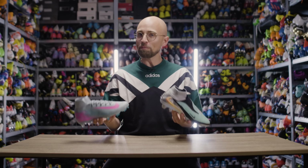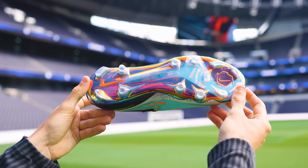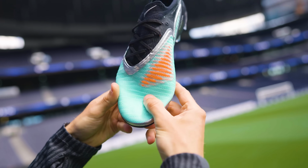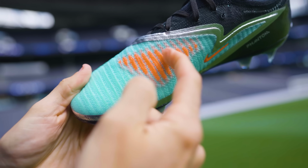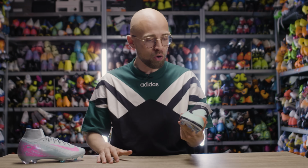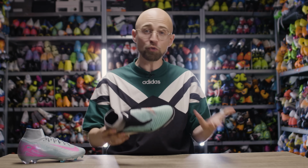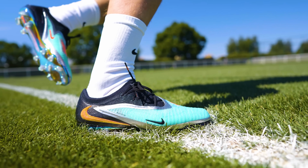But what about Gripknit that you find on the Nike Phantom 6 and Mercurial boots, which Nike at least say will give you the perfect balance of having this soft upper to give you a wonderful fit, and then this almost spiderweb-like stickiness to give you a lot of grip on the ball that will give you a heightened sense of control. Well, that is what Gripknit says it will do, and also it is more or less exactly what it does.